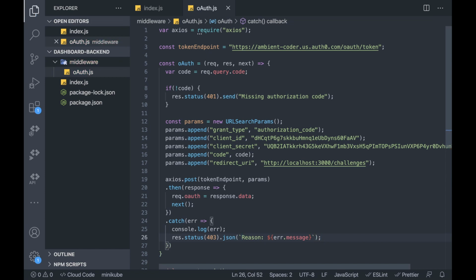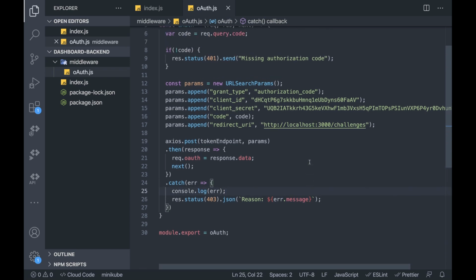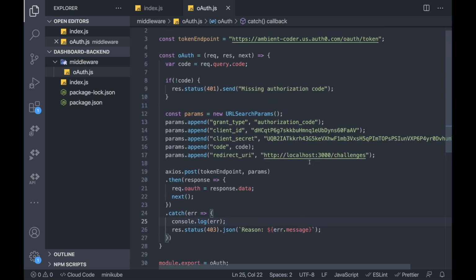So basically what we are saying is we'll make a request to the token endpoint. If there is some kind of error, then it's most likely a 403. Now obviously this isn't what you should be doing. There could be different kinds of errors that are coming in, but for this example I'm going to assume that it's something to do with authorization. So I'm going to return a forbidden, and I'm going to put in the actual reason in there. So that's it. That's kind of what our middleware is supposed to do.